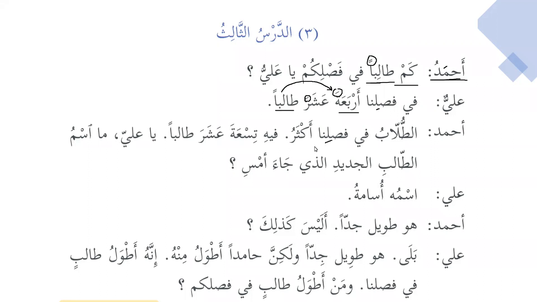There are more students in our classroom. Now we know that aktharu — if we have min after it, it will be used as comparative. And if we have the noun that is in the genitive case, or if it is majroor, then it will be used as the superlative. At-tullabu fi faslina aktharu — there are more students in our classroom than yours. So we can say aktharu min faslikum. Fi hi tis'ata 'ashara taaliban — and there are 19 students in it. Tis'ata 'ashara taaliban will be the subject, and fi hi will be the predicate.